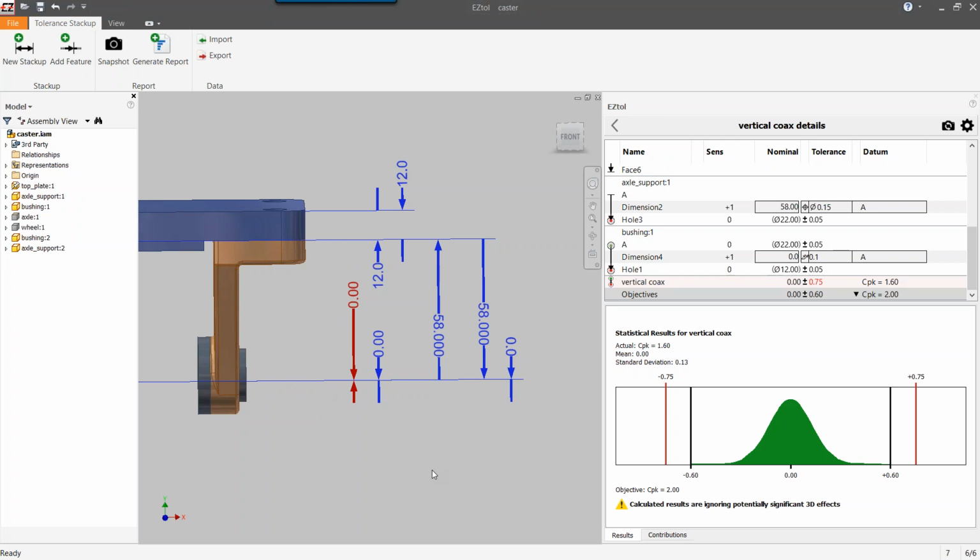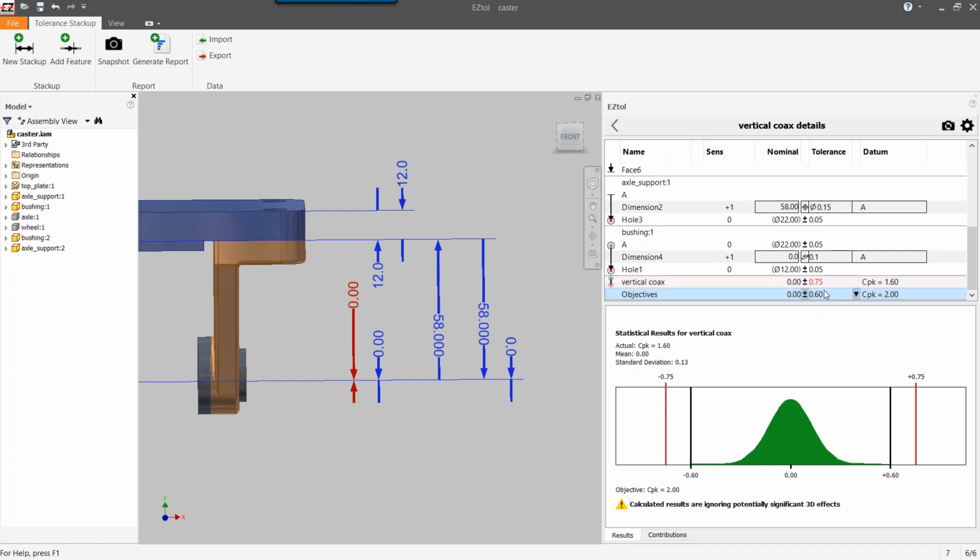However, because we are actually using part level geometries to pull that information in, we have an understanding of the relationship between these parts and the relative size and the offsets and things like that. So we have implemented algorithms that look for common scenarios where a stack up may not be truly 1D, where because of a rotation or something else going on with the system, there may be more error than what's predicted here.